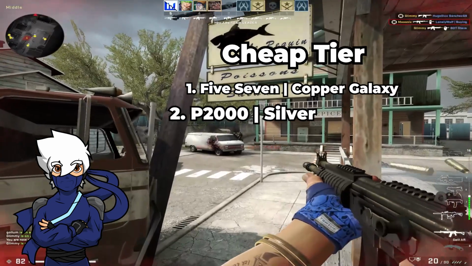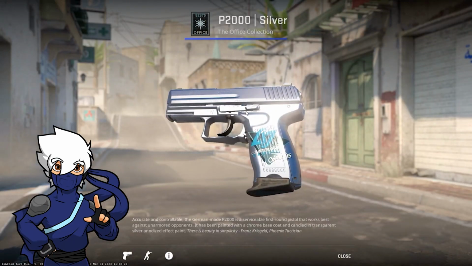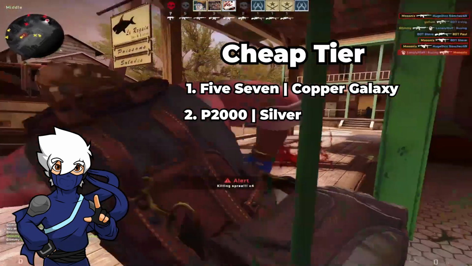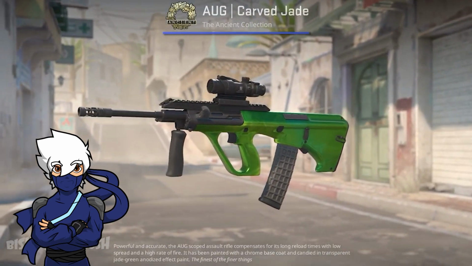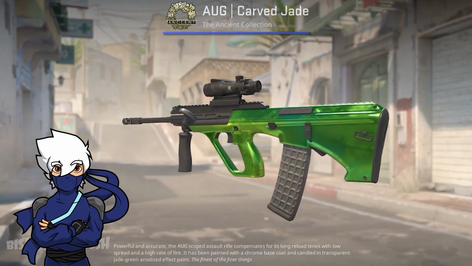Next, we have the P2000 Silver. For the same reason, Source 2 makes a weapon like these look more shiny and premium, so it could potentially go up in price. Next one is the AUG Carved Jade. This skin, you guessed it, looks incredibly better in CS2. It looks like an emerald AUG. That alone can potentially cause the demand to go up as well as the price.